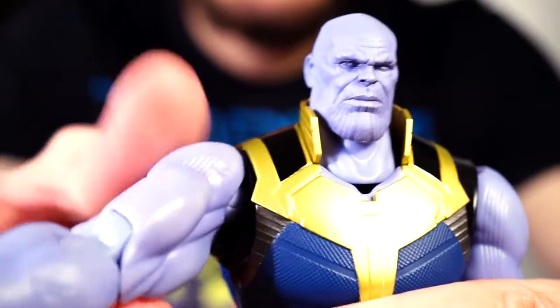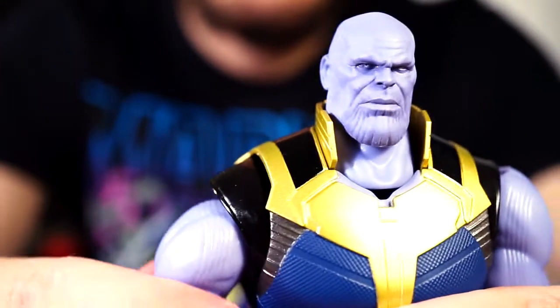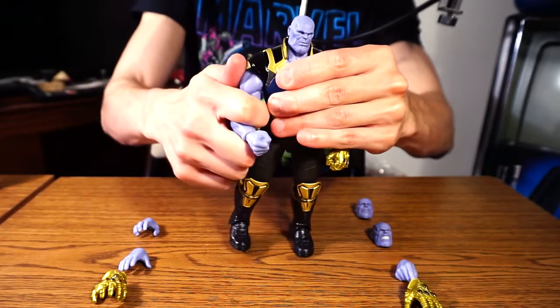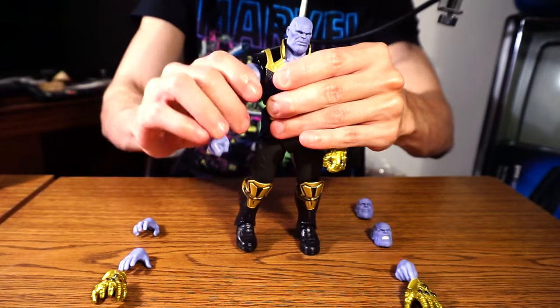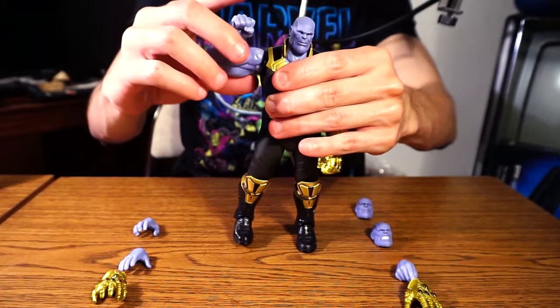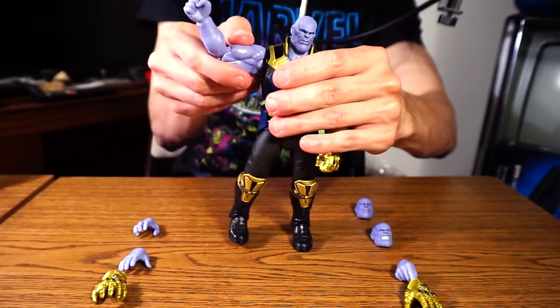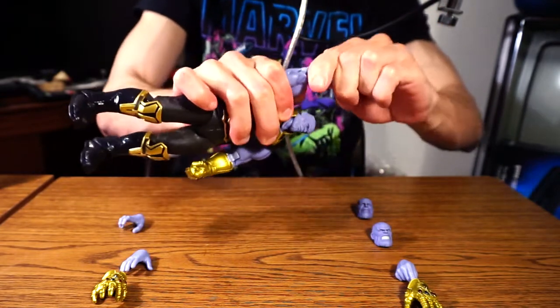Besides that, you also got the routine shoulder joint that allows the shoulder to rotate 360 degrees up and down, as well as move inwards and outwards, left and right, and also move upwards like that. You also have what appears to be two joints in the elbow, but he can only bend one of them really, unless I haven't discovered one of these joints to be able to move.